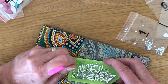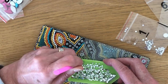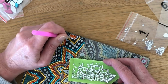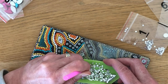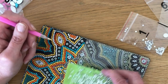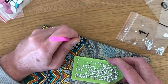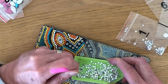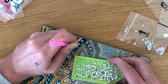I am using my different reading glasses whilst doing this, so I am hoping that I'm pretty bang on with where I'm putting the diamonds, but I will have to check afterwards and just maybe squidge them along a little bit. I left my usual reading glasses at home because I didn't want to break them, because they are my favourite ones to diamond paint with. So I brought some different ones. I actually brought two pairs.